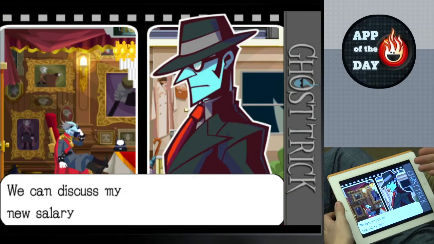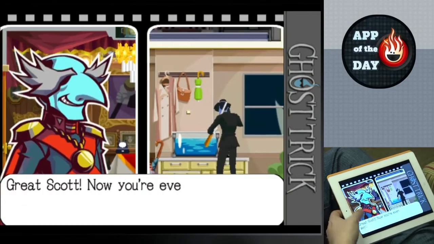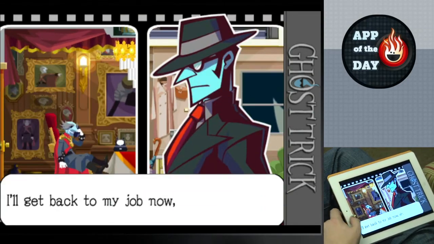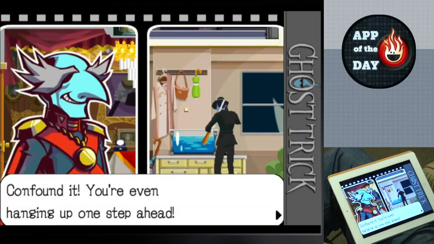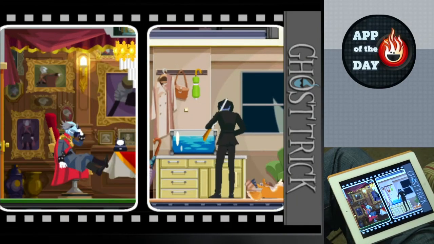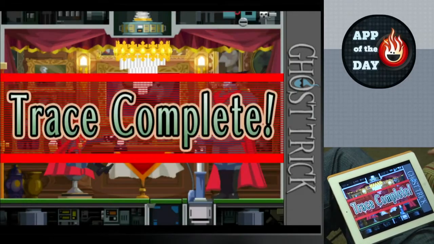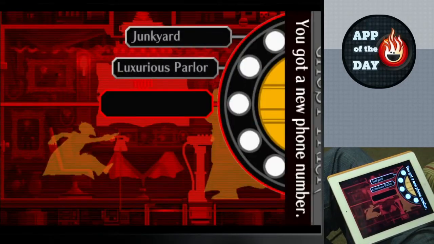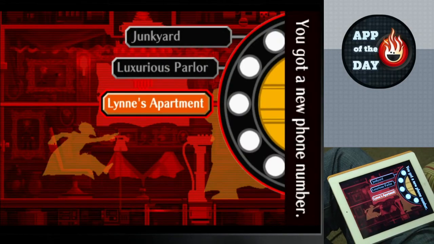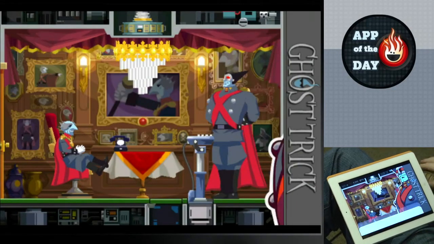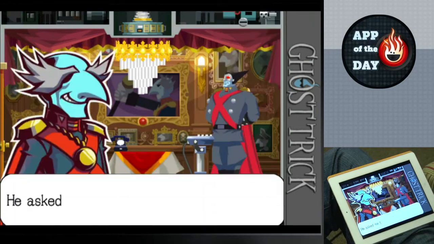So this is the second assassin they've sent to kill the red-haired girl, Lynn, and he seems to be chillaxing in her apartment. And now after this, I'll show you the first part of this next scene, and then we'll call it a day. I'm gonna go travel through the telephone to Lynn's apartment because you traced it over the telephone. And that's you completed this little mini scene.